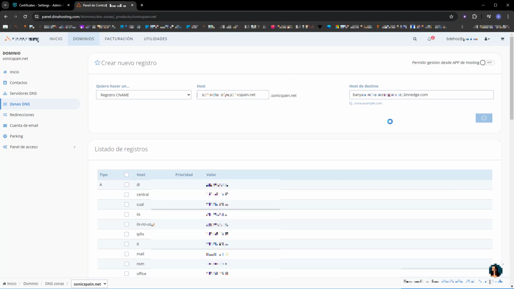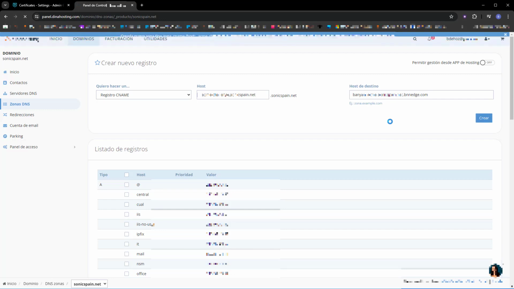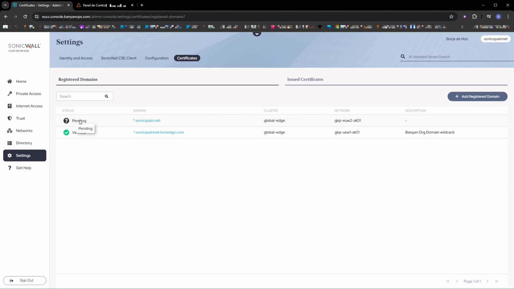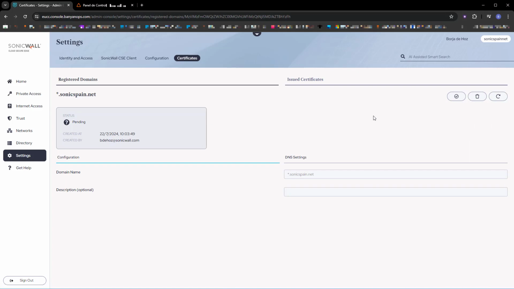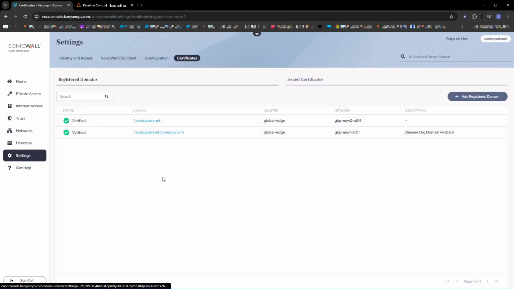Once done, we have those objects that will be public, and we can use them to publish our own services. There we see that the object has been created. We can return to the CSE console. We go to certificates, and what we're going to do is enter it, and we have a button to validate. Once it's validated, you have checked that everything was correct, and that's it. Now we have both verified: the default one, let's say, when we set up the console, when we indicated the primary organization, and the one we just created.